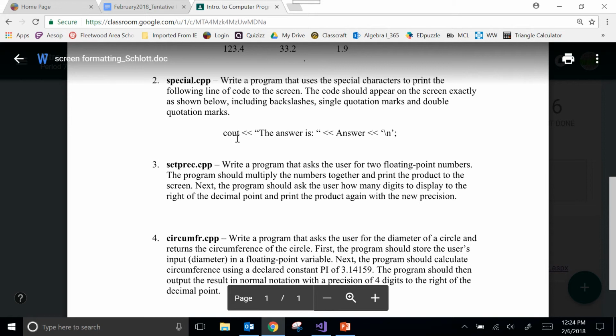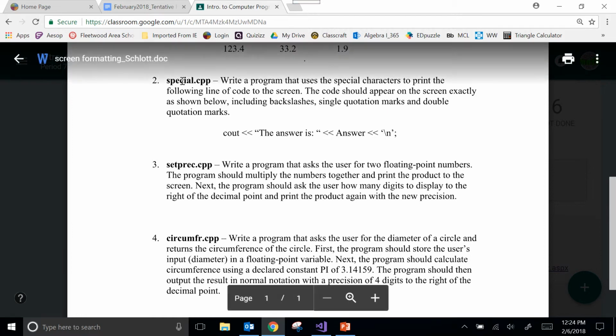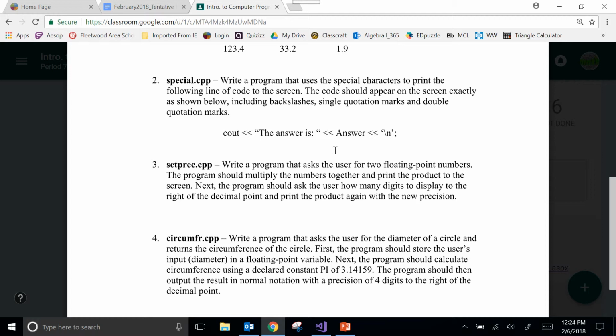Special is trying to get a line of code to actually print onto the screen. So there's something special and special. Okay, there's something special that you're going to have to do for each of these things that when you run special, that program, this is exactly the line that should show up. If you're missing anything in there, then it's not running correctly. When you run that black window, this needs to come up.